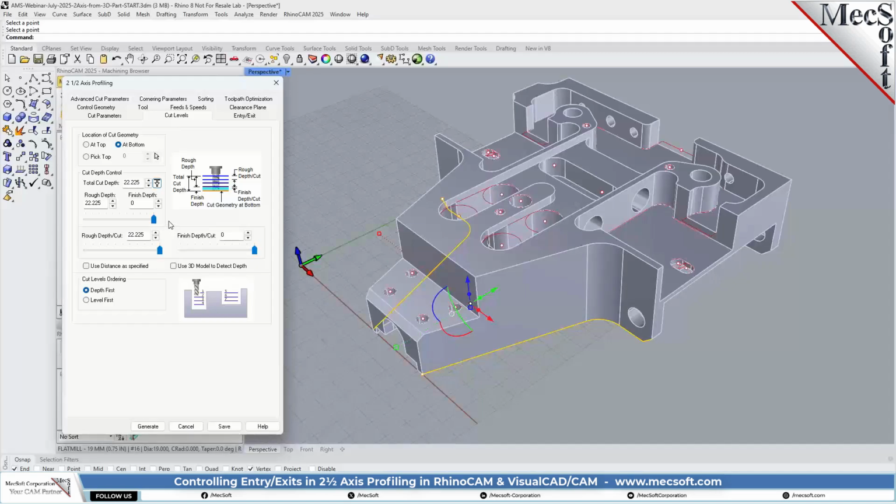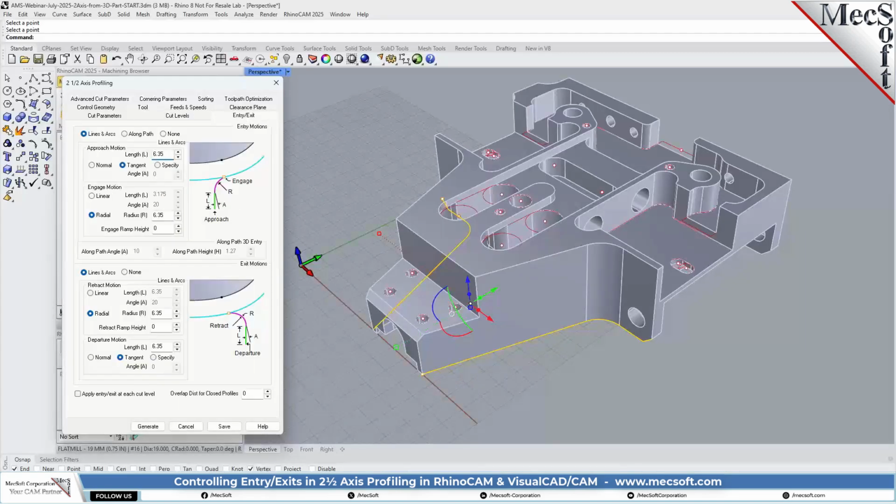A lot of times when you're cutting metal, you have certain cutters, and that cutter you have it to cut a certain depth, and you don't want to cut it more. You may want to cut it less, but probably not. So we're going to tell it that we want a depth for cut of 2 millimeters. And I'm going to check this box here to use distance as specified. So that's going to make sure that it uses the 2 millimeters per cut level, and it's not going to vary. Okay, we're going to do a level first for the depth.